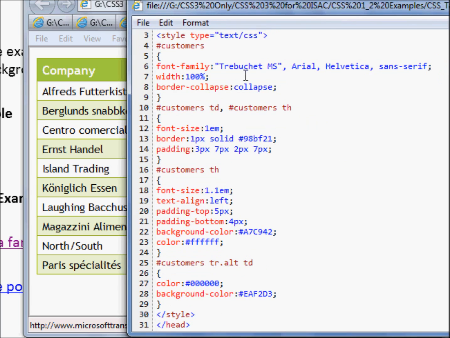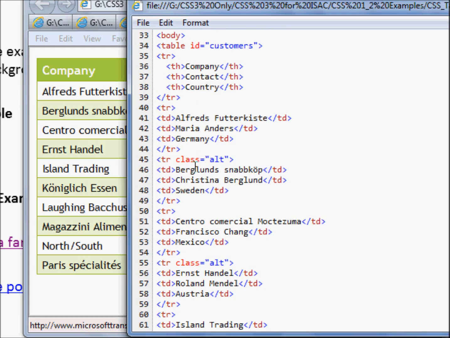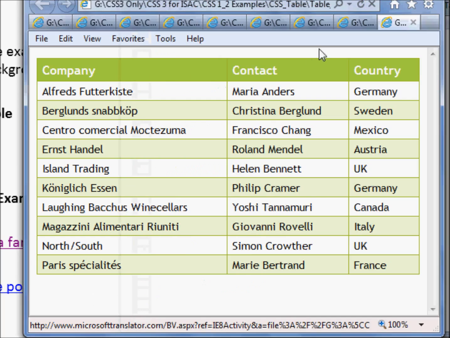If you write this style and okay, in the table, if you go and keep creating rows and say ID customer here and class alt here, right? So you will be getting the effect of the table here. I hope you understood this example.